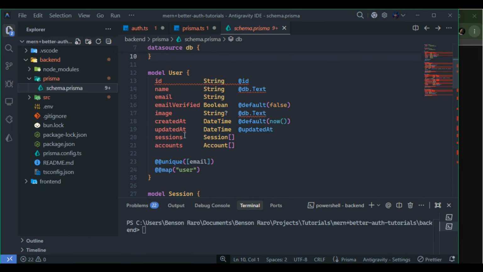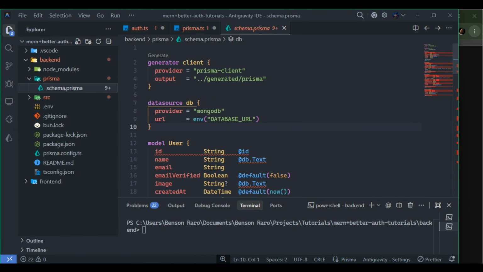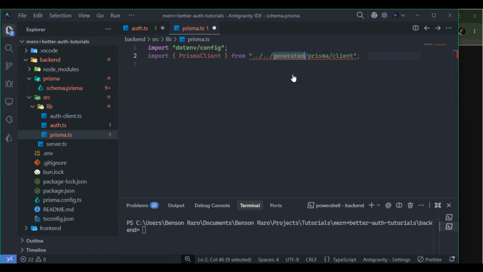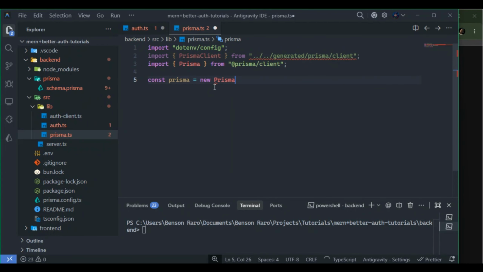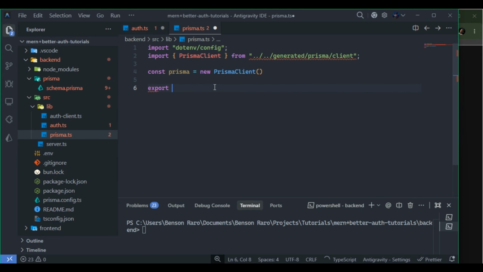That is because it generated for MySQL. So I will show you how we can fix that. Let's close this one here, and then here you can see we don't have this one here. So then after that we need to create a const prisma, then here we can say equal to new PrismaClient. Okay, then we can execute it like that, then we can export it as so, just like that. Then you can save.